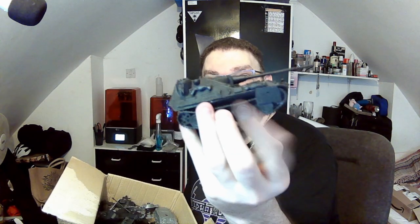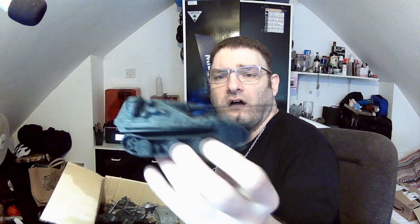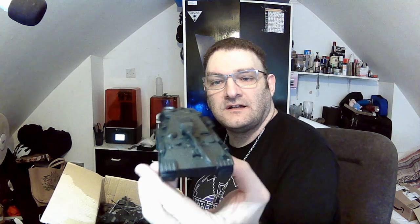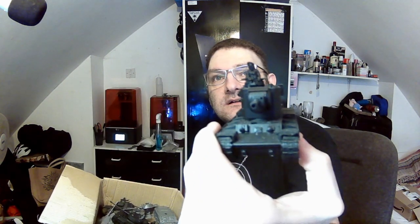So this is a 3D print of a Jagdpanzer II. This is a solid resin print. It weighs almost a pound. It's really heavy. And it's got some extra parts that I 3D printed and attached on it, like jerry cans, things of that nature. I've even done a custom German captured KV-2. Again, this will be an artillery piece in Bolt Action.